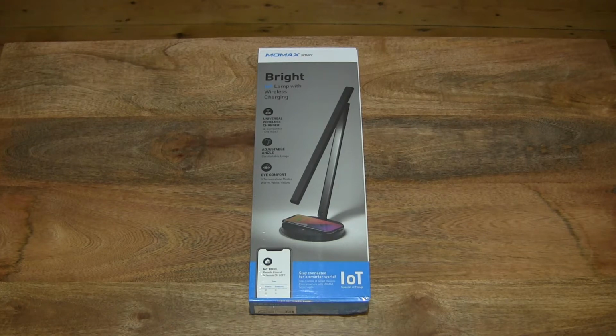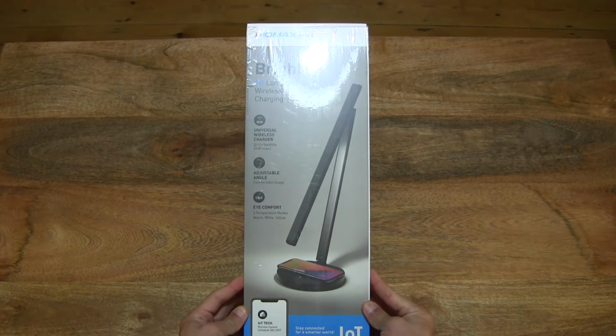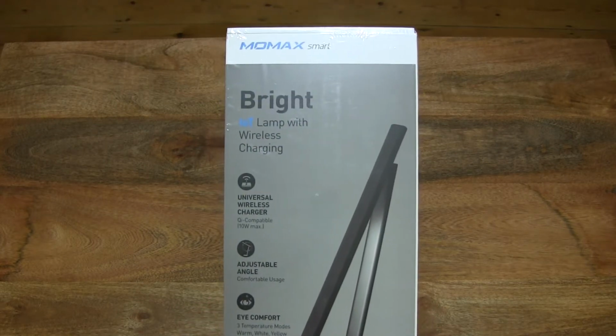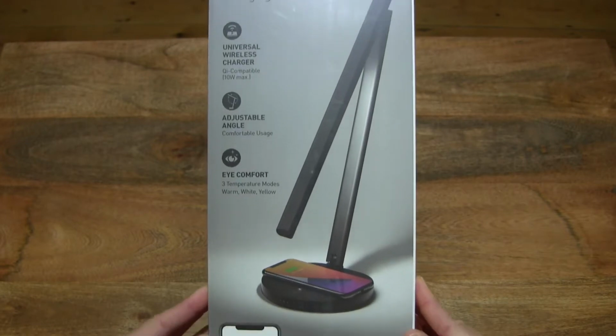Hello everybody! Today we're going to unbox, take a close-up look and test the MOMAX Smart LED desk lamp. So let's first take a look around the outside of the box. So in this box is a MOMAX Smart LED desk lamp. This one is in black, it's also available in white.